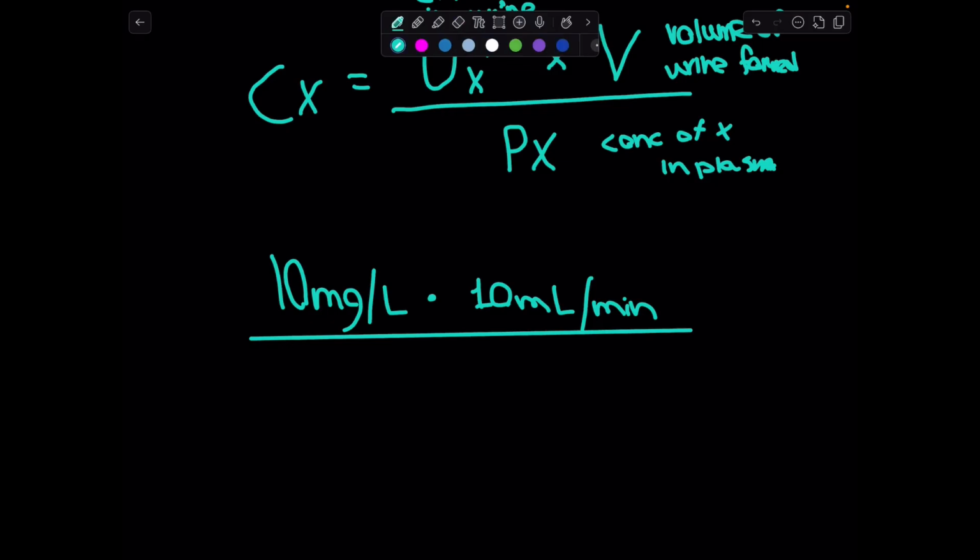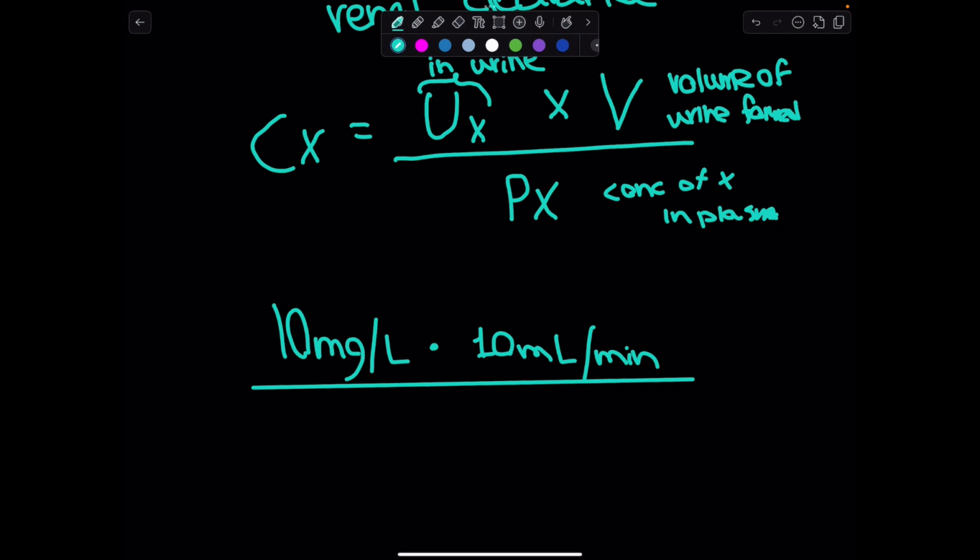All right. Let's keep it chill and do the renal clearance calculation your way, per day, with your data. 10 milligrams per liter of substance X in 1 liter of urine collected over 24 hours. No, let's do 10 milligrams per liter with 10 ml of urine flow rate per minute. Got it. Let's calculate renal clearance with 10 milligrams per liter of substance X in urine and a urine flow rate of 10 ml per minute, but we still need the plasma concentration of X to complete the formula. Assuming you meant 10 milligrams per liter for plasma concentration, since you didn't specify, clearance equals 10 milligrams per liter times 10 ml per minute divided by 10 milligrams per liter.